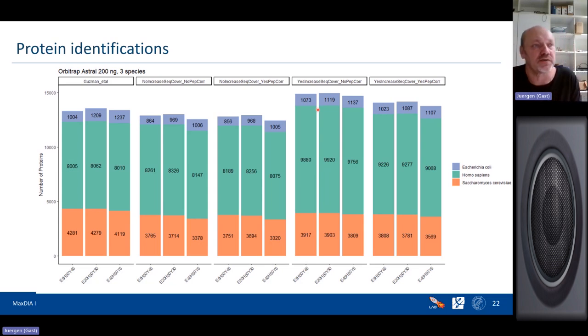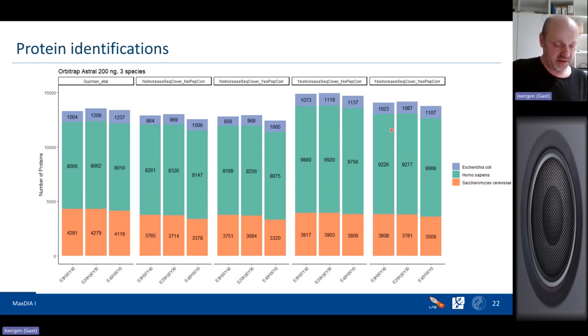And if we now use the peptide correlation filter on these, this does filter out some of the protein groups, which are not reported for quantification anymore. So in this case, where we add this little bit of noise and uncertainty to the data by using the sequence coverage increase with 5% FDR, the peptide correlation filtering is effective and filters out something, which is also what we expected it to do. So that's all good.